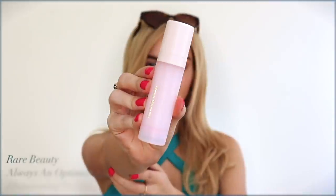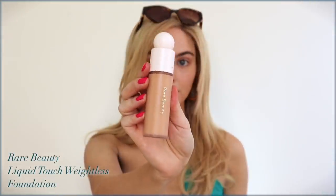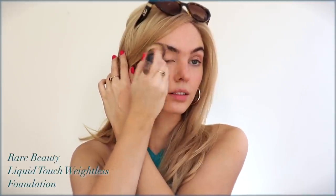I've been loving the Rare Beauty primer — it's hydrating and pore-filling, and look, my wrists are not blotchy at all like they usually are from tanner. I love Rare Beauty for skin makeup. I'm going to use the foundation all over the skin — I use a small amount so that it looks very fresh. With self-tanner, I usually go lighter with foundation because I really don't need anything high coverage since tanner already evens out the skin.